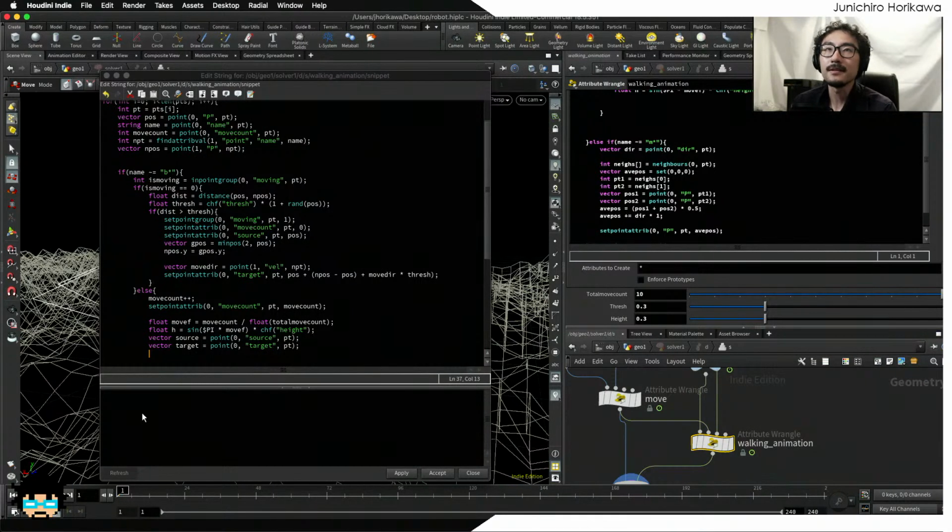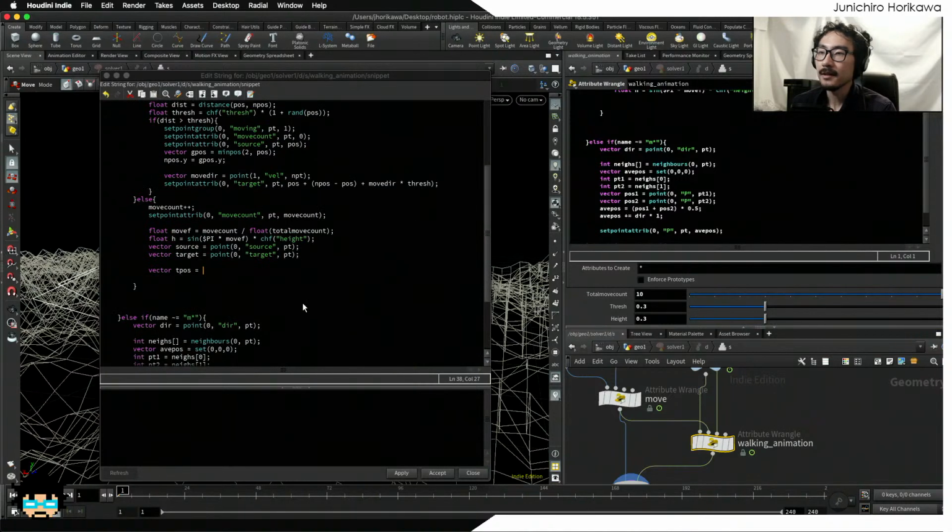Okay, I'm getting tired. Now I'm gonna create a variable called tpos, which is going to be the final point positions. And first I'm going to copy from the current point positions, right?